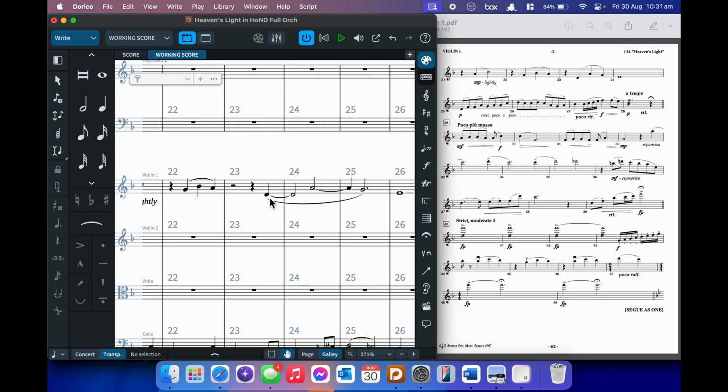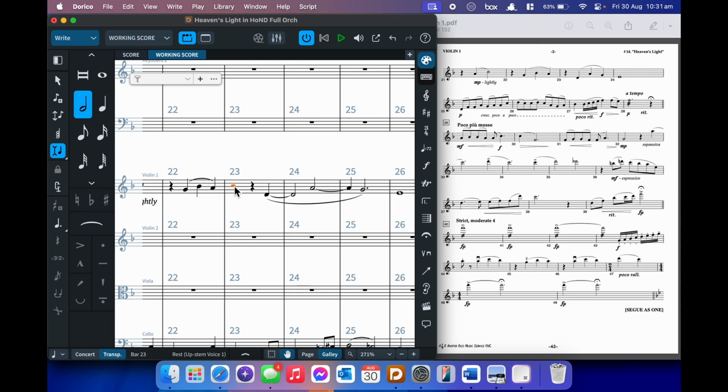So I want to shift this back because this rest is far too long. What I can do is click on it. In fact, let's click on this rest. I'd love to get rid of this minim's worth of time. So I'm going to hit I for insert mode. What that does is it means that anything I've put after, when I delete or change something or add time or take time, it's not going to fill it in with rest.